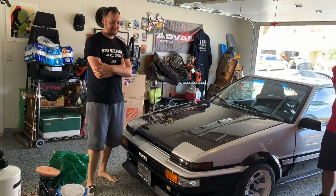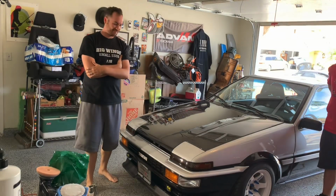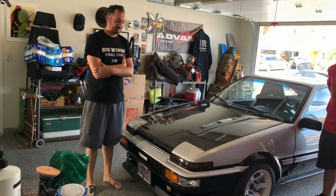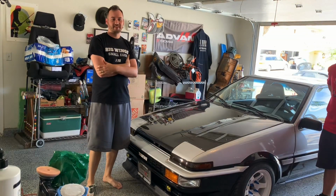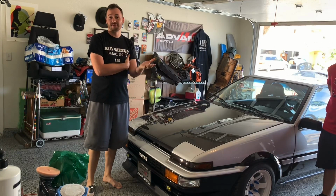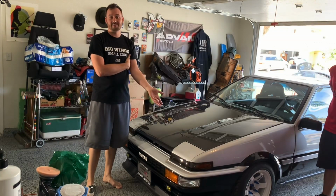So this car is actually a bought, not built, car for me. I normally do my own building, but this one came from a very good friend of mine named John, who owns a company called Rally Innovations, who had a good friend who suffered from a traumatic brain injury and lost many years of memory off his life, and went from being in his 30s to being in his 20s, and thought he was 20-something years old again. And one of the things he thought he did was he owned a silver AE86 hatchback.